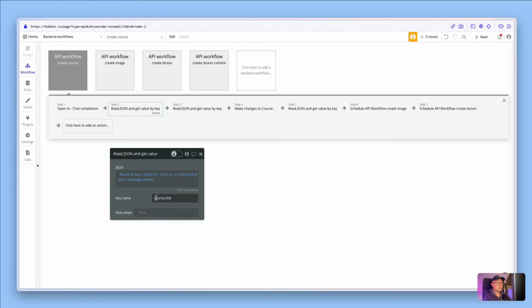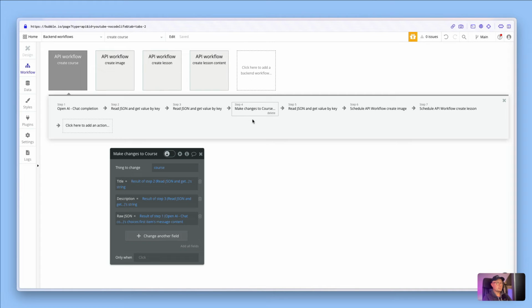Then we are saying, okay, first we want the course title. Then I've got another almost identical action here, except I'm saying I want the course description. And then I am making changes to the course, and I'm saying the title equals the result of step 2's string.